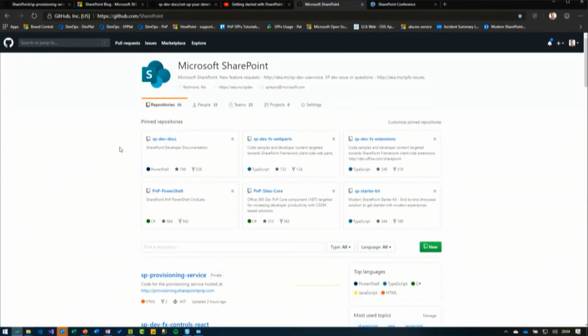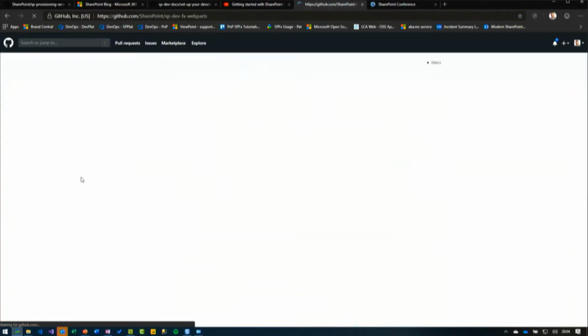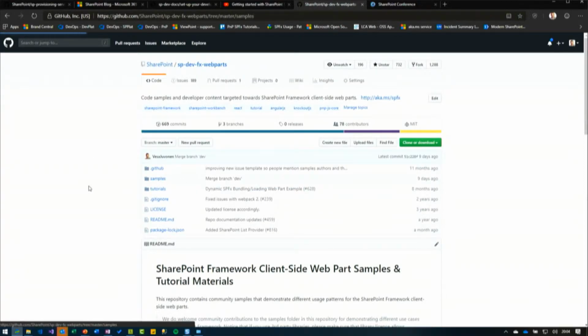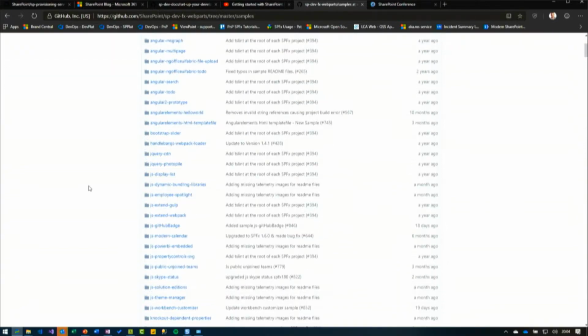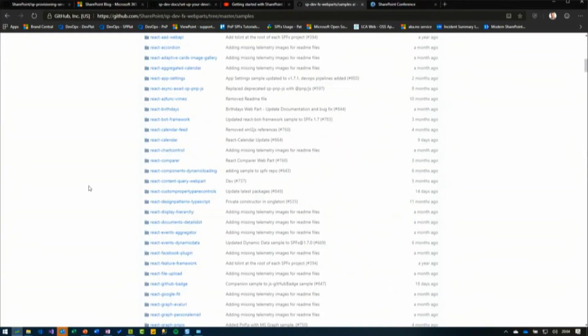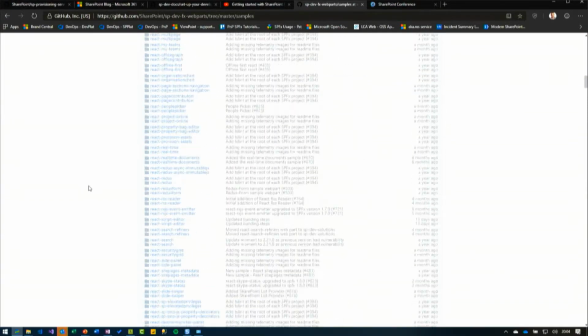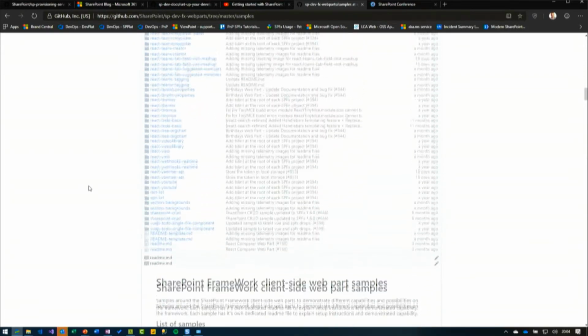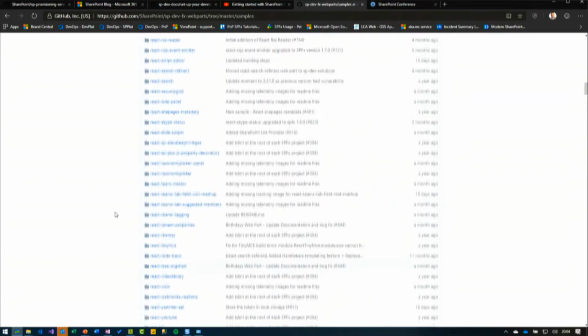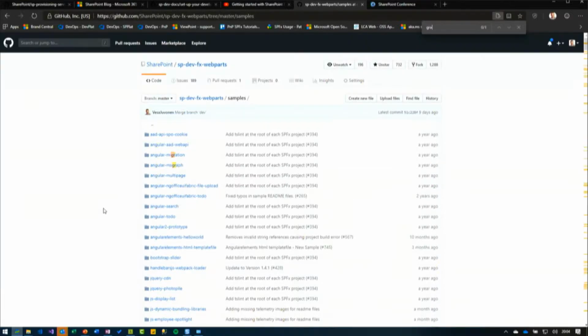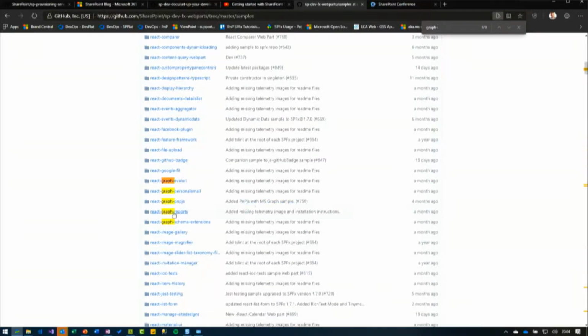And then obviously the GitHub, github.com/SharePoint, a lot of repositories, a lot of capabilities, and what's available in the locations. But quickly calling out SPDevFX web parts as an example, a massive amount of sample web parts which are available for you to learn how to implement extensibility in SharePoint Framework. This is a huge list of samples, and as an example, let me go here. There we go, craft reports.